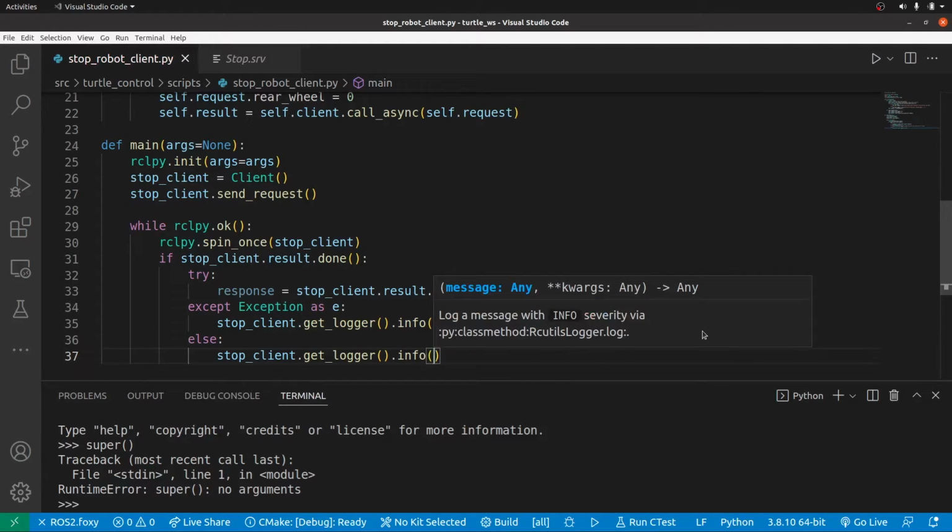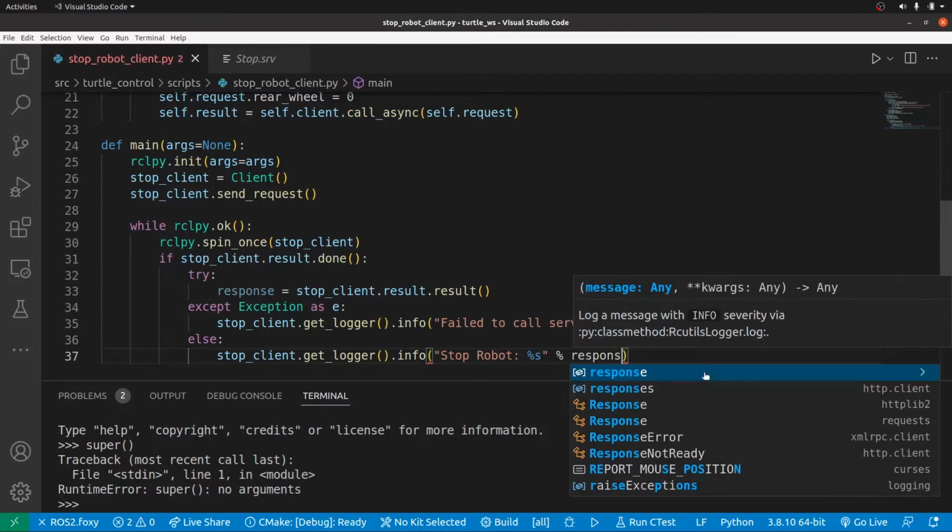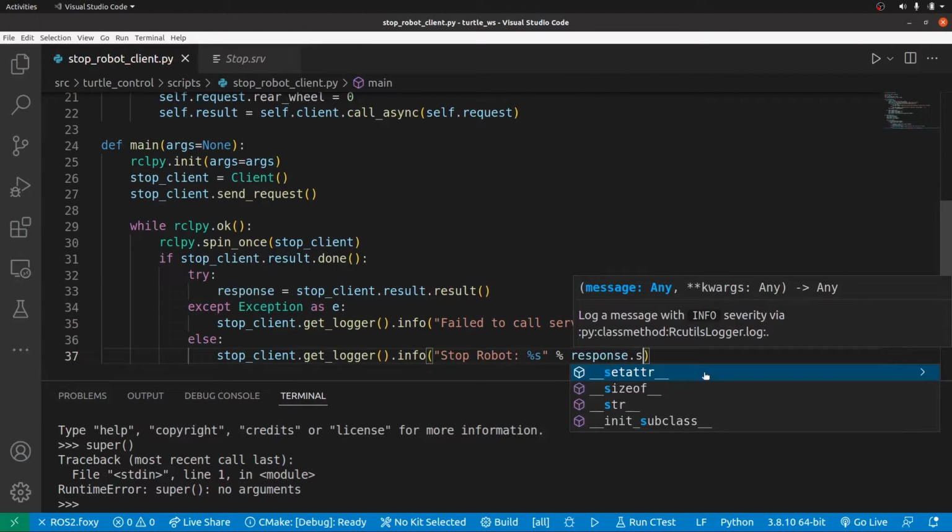So else we're saying you should return the right thing. So stop robot, and then we put a string, response dot stop robot.